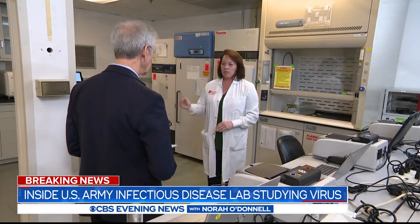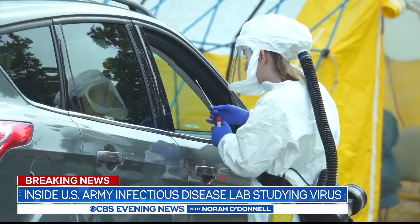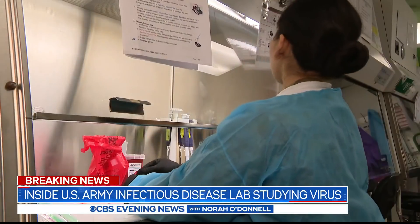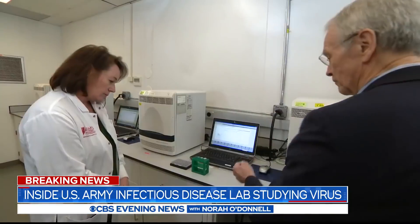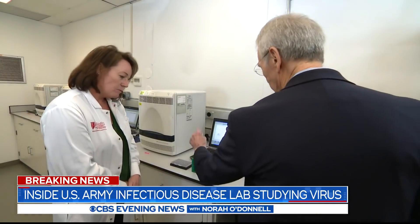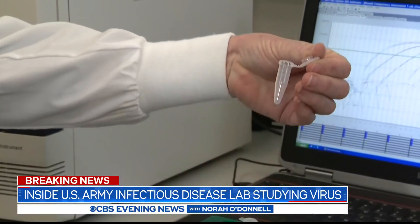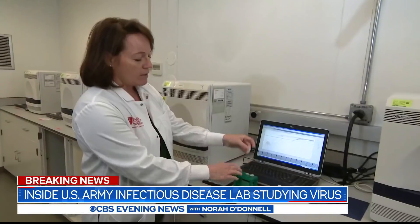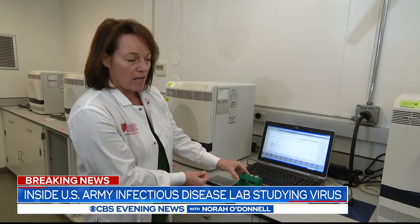"We're trying to grow it so we can wipe it out." Dr. Kathleen Gibson says you have to have samples of the actual virus to detect its presence in all those nasal swabs being collected. When you see what it takes to analyze them, you understand why testing has been so slow. From swab to tube to tube to plate to machine — it's very labor-intensive. Just getting from the swab to a purified sample that we can test in this plate takes about an hour to an hour and a half.